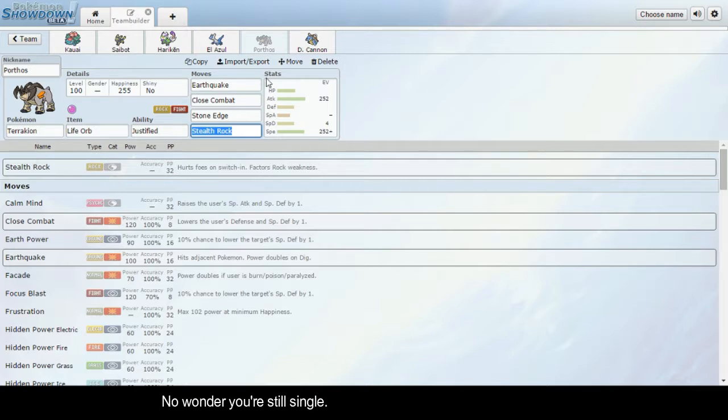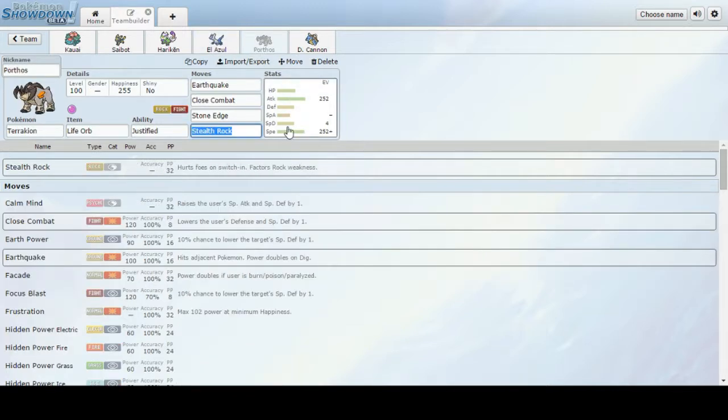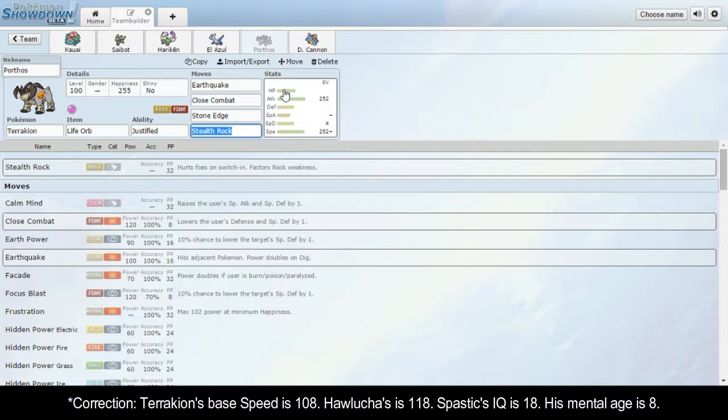So, Terrakion. Like Latios, I'm running max special attack, max speed with a Timid nature. Terrakion, I'm running Jolly, just to ensure that I outspeed Modest Specs Raikou and some of his other threats. If I can outrun an unboosted Hawlucha, if I speed tie it, if it's Jolly. Otherwise, I think anyway.